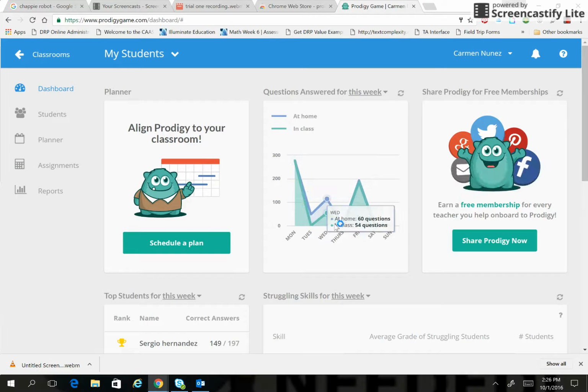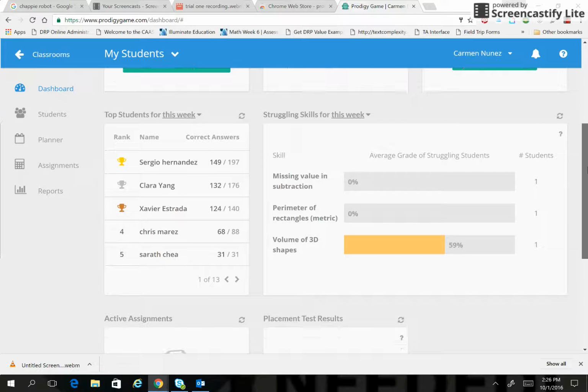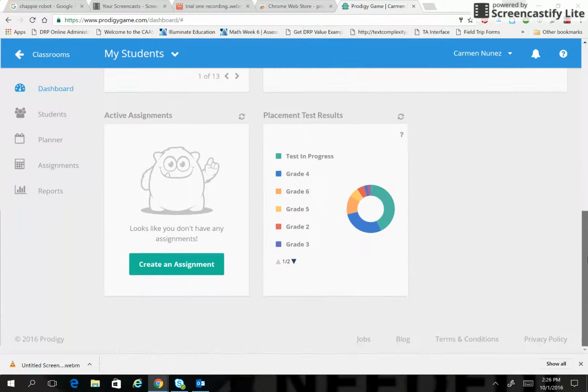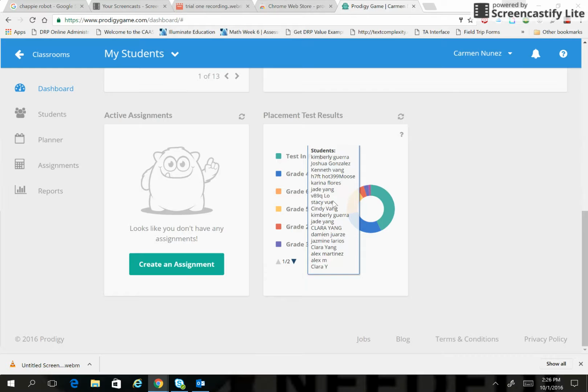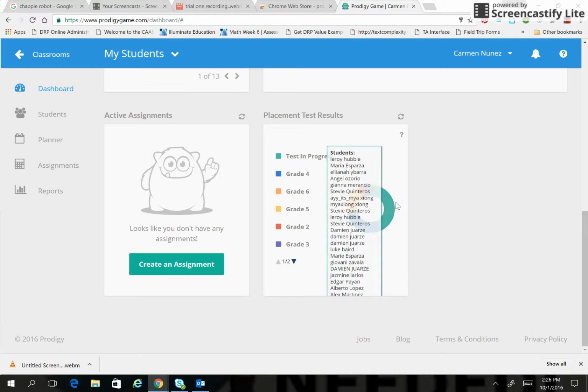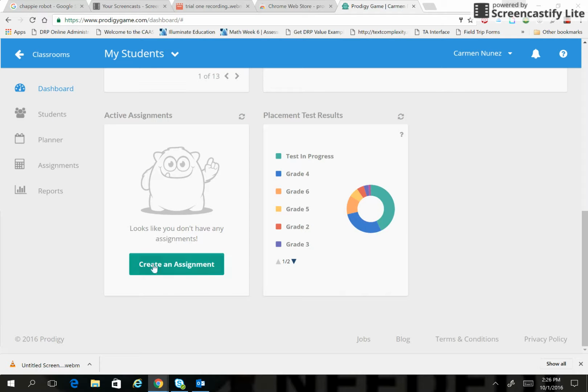So I'm going to show you my class, and it shows me my kids that are using it, whether they're using it in class or at home, and you can see some of the kids are using it at home. It shows my students and what they've been working on, like the grade level they have been doing. A lot of them keep creating multiple accounts, and so it shows the test is still in progress. I can create an assignment off of this.